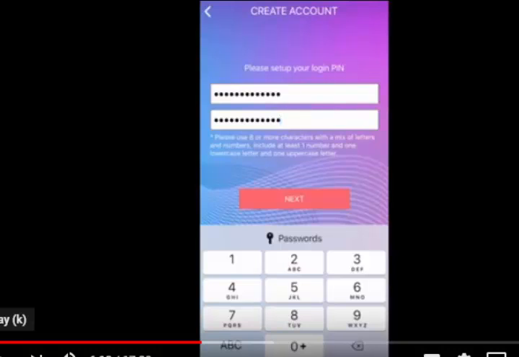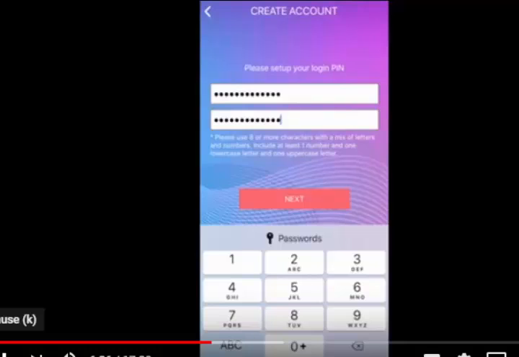So again, this login information has to be written down and kept safe if you're going to continue. It's imperative. If you ever lose access to your account, this information is going to be required so that you can restore access again. So please ensure that you write this information down carefully and you store this safely.